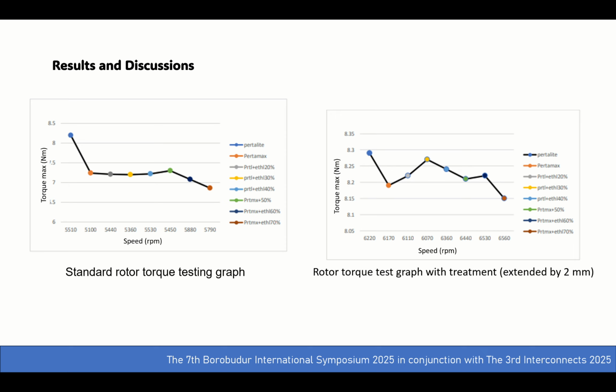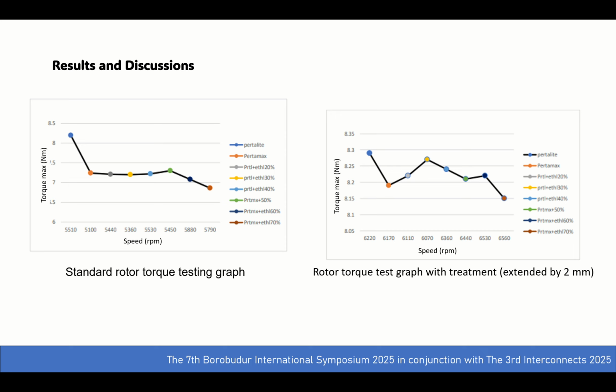And then we can see that using pertalite, the maximum power will be higher. But using pertalite plus 50% of ethanol, it will decrease, and this will be different in the maximum speed of the power.